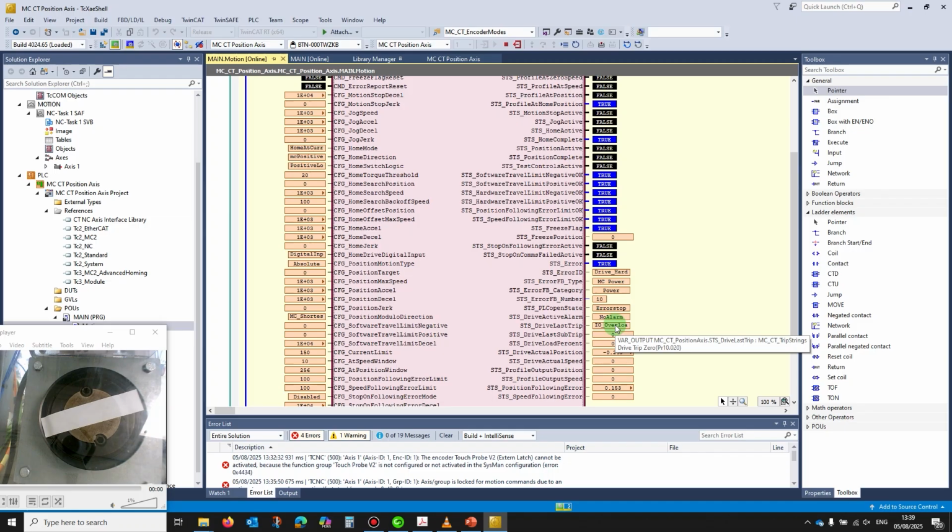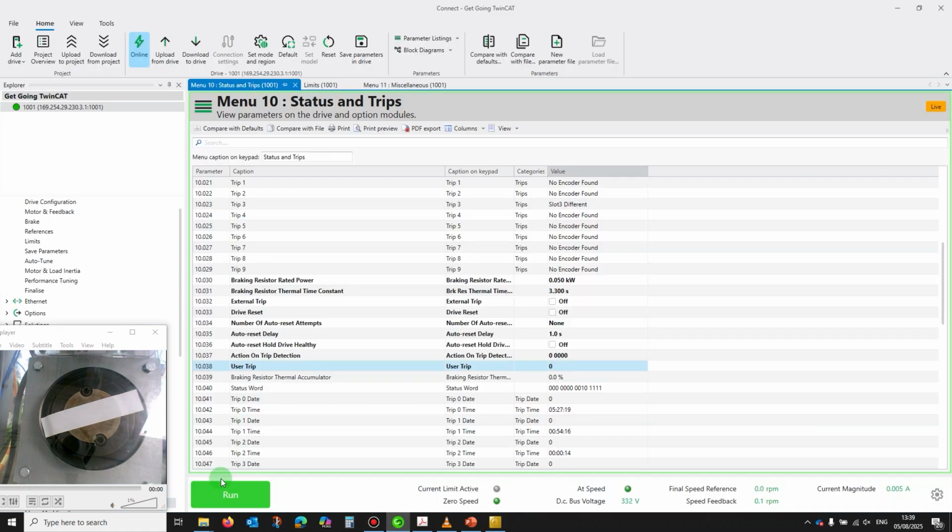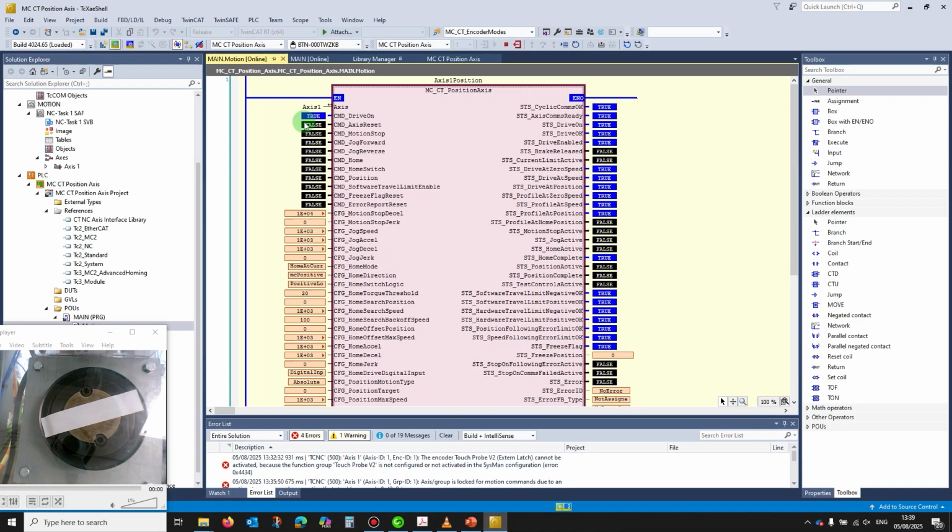So we read out the trip for you, and what you can do then is you can go axis reset. So I take that off. You can see that the drive is now OK. OK just basically means it's not tripped. And if I double check it, we can see that the axis is in run. So it's quite useful. Not only does it reset the PLC open stuff, but it also resets the drive at the same time. So if you need to do a reset, it's one command to reset.